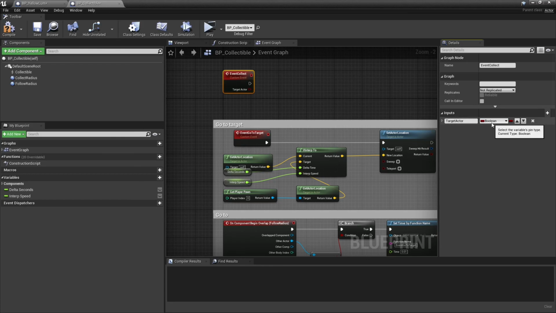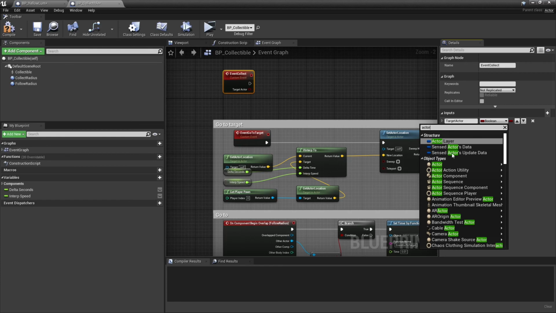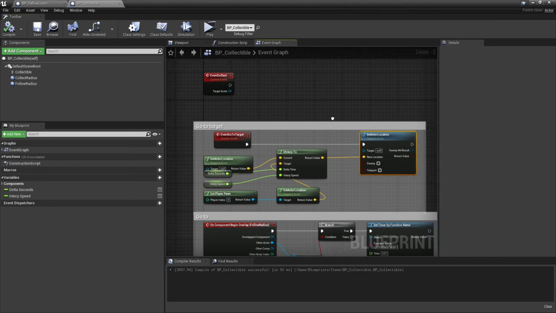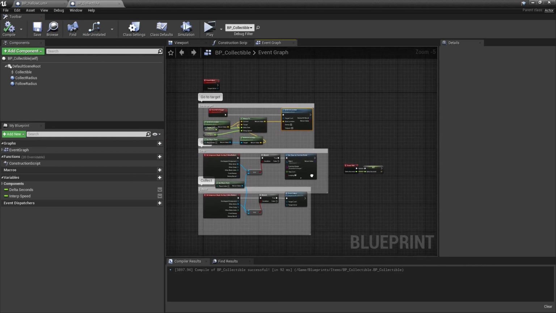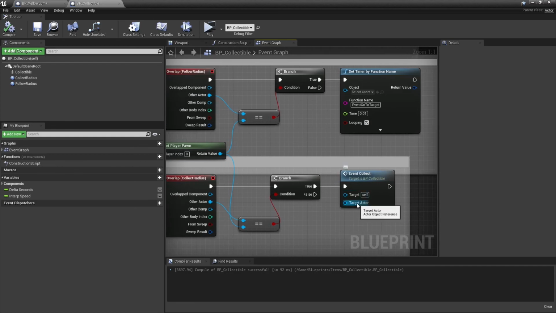I know only the player can hit this, but I do like setting it up like this so I can get a one-time reference instead of pulling out the get pawn. Alright, we're going to want to plug that in.